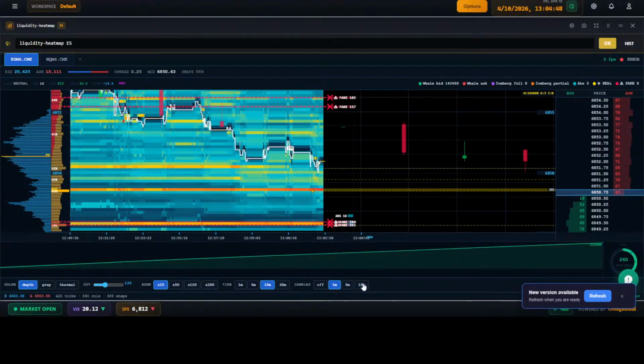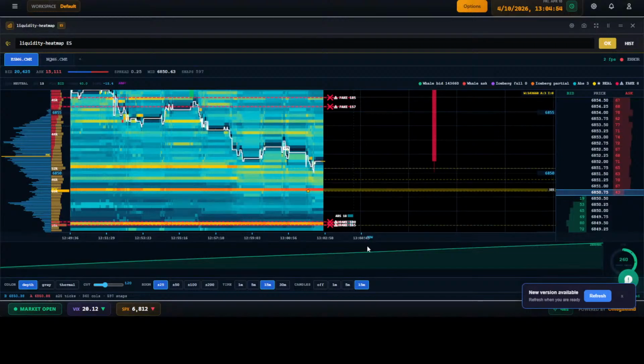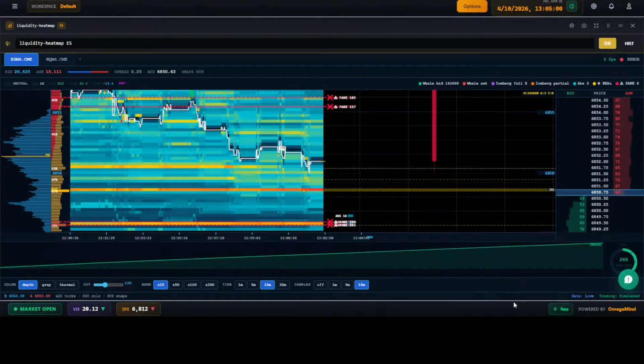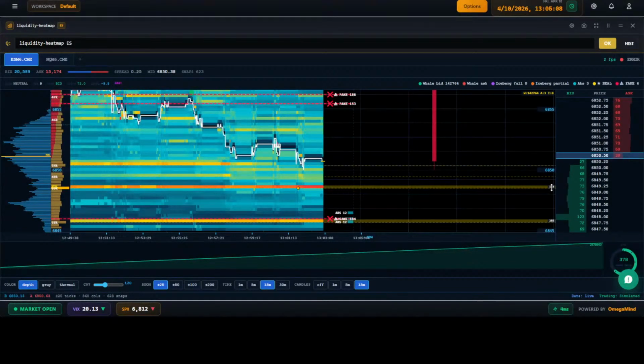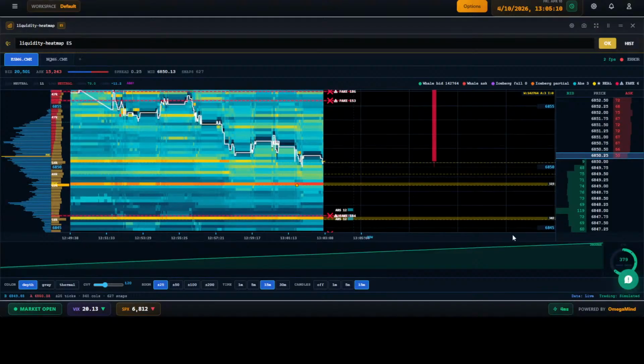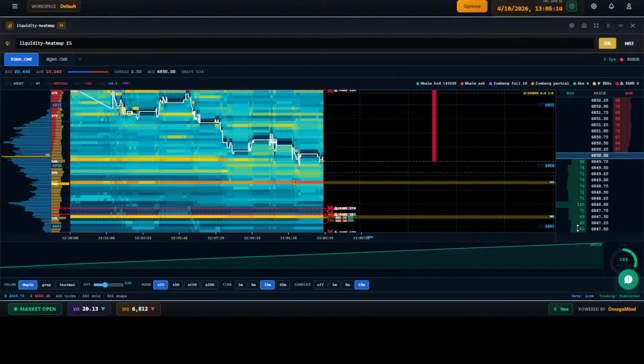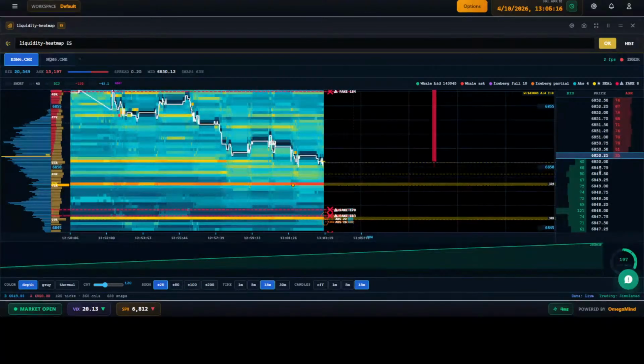It's a 1 minute candle. Let me put a 5 minute candle. What is the refresh? Alright, you update them? Yeah, I can do it today, but I don't want to change this color now. So now 6840, it is this area around here, this 68, what is it, 6845, yeah, 6845.